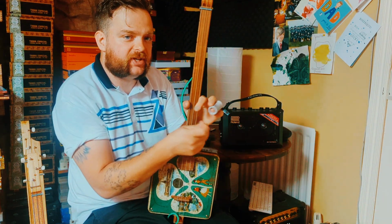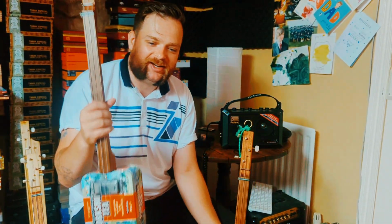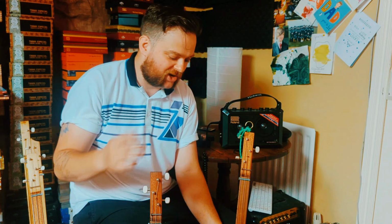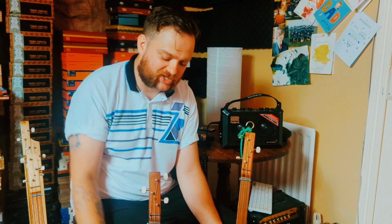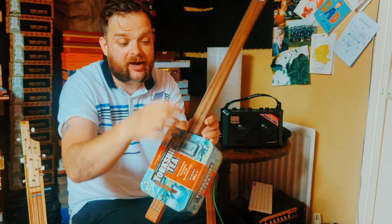I've actually got more of these lined up with tins, which is what I was wanting to bring to the next guitar show. But I've only got two left. This Yorkshire Tea one's pretty good. It's probably really out of tune now.